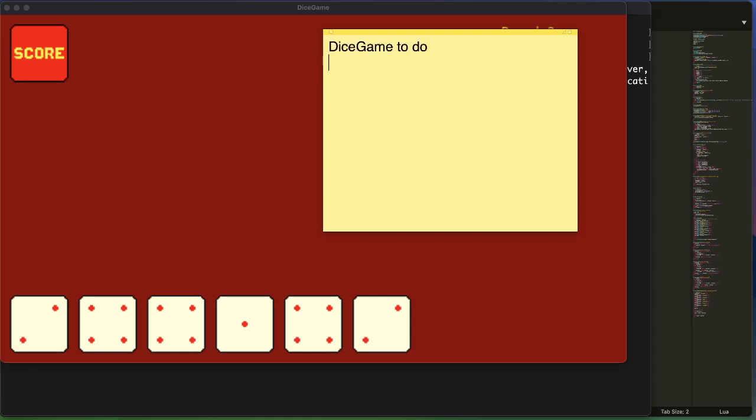To do. Pretty simple. I do want a menu, which would have options: high score, new game, etc. I want a round goal, like 10 rounds.